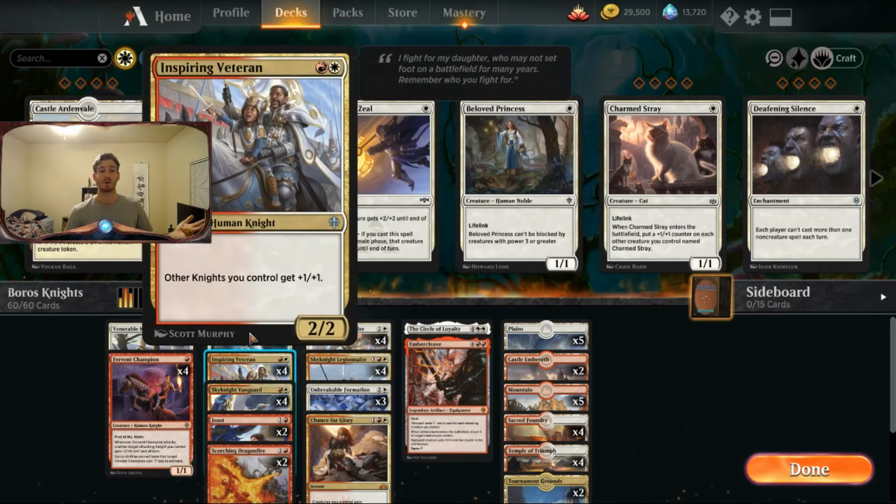And then we've got Inspiring Veteran, another 2-drop. 1 red and 1 white for a 2/2 that gives other knights we control +1/+1, and that's awesome. I mean, it's an early Anthem ability, which is really nice. We like to get a lot of damage on the field pretty quickly.